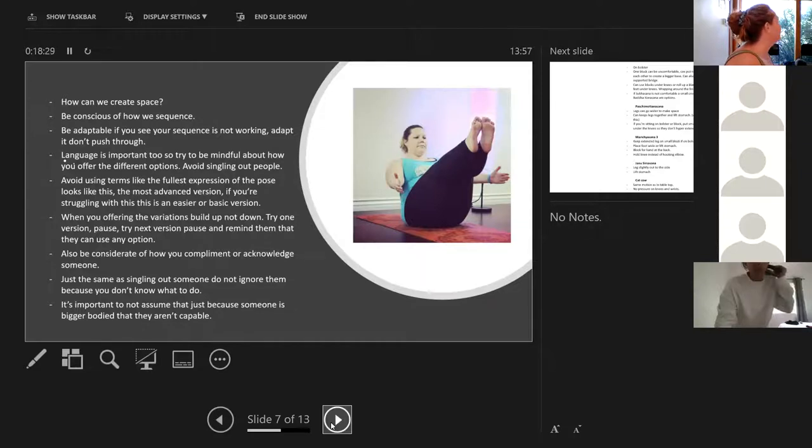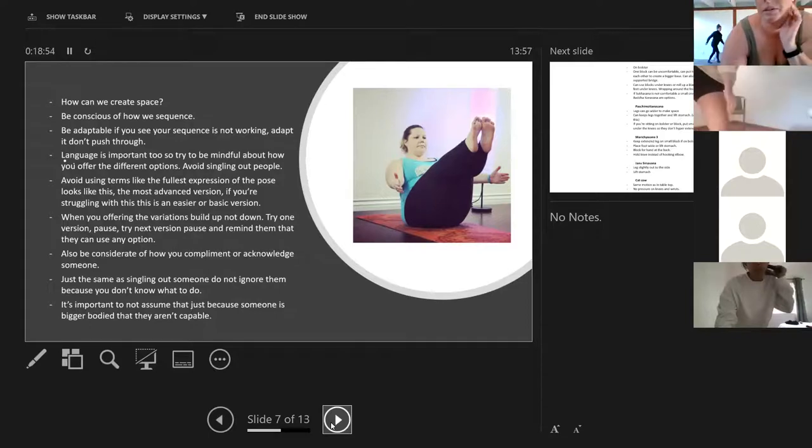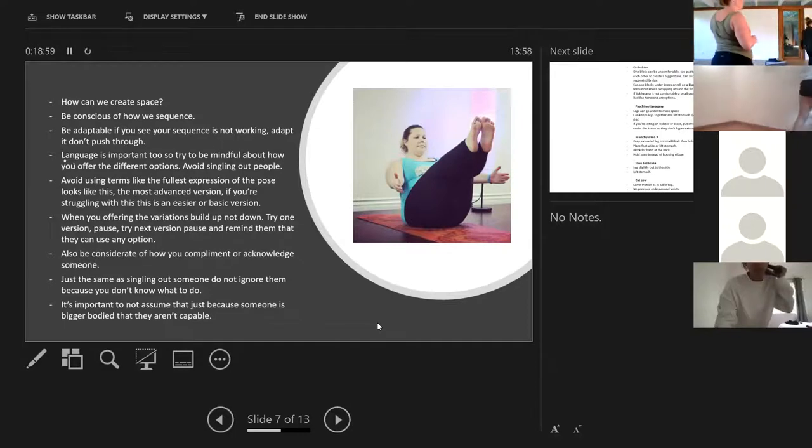Okay, so we're going to do a little sequence. If you want to hop onto your mats, we'll do a little sequence. You're going to need a bolster, blocks, and a light as well. You can have your blankets rolled. Two blocks. Oh, and there are some blocks here as well.